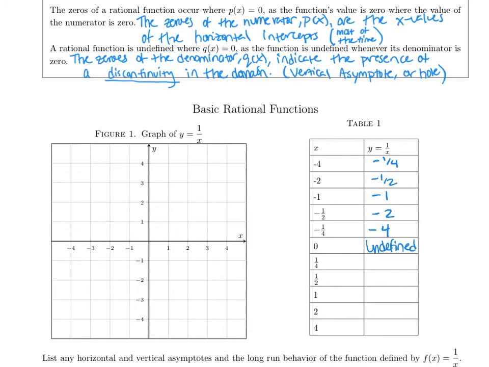And then we'll do our positive side. So this will be +4, 2, 1, 1/2, and 1/4. Sorry, I know I went through that kind of fast. So we have something that is undefined. Since that's undefined, I'm going to call that an asymptote and say that's a boundary we can't cross. So that's going to be when x is equal to 0, along my y-axis right here. This is my vertical asymptote.